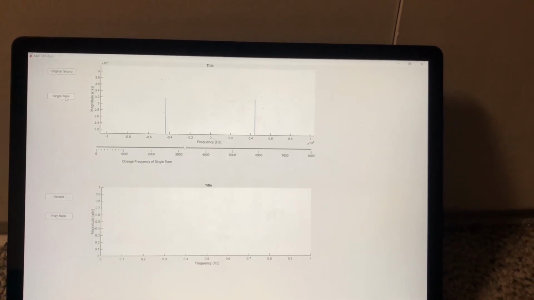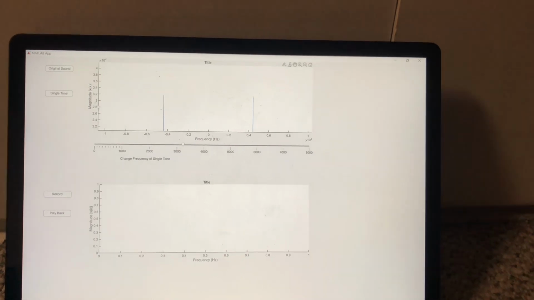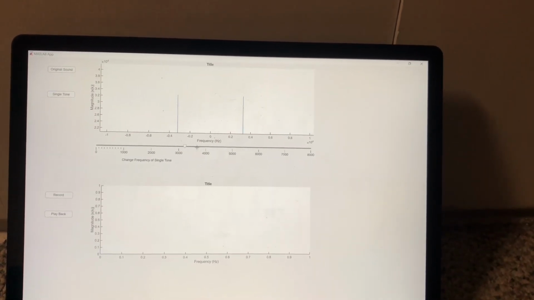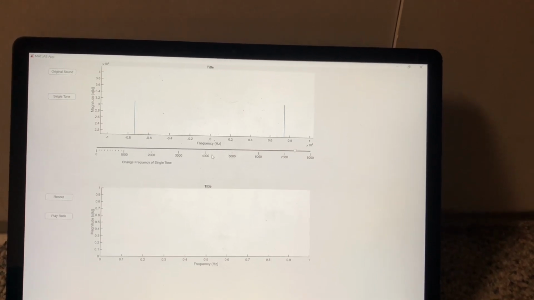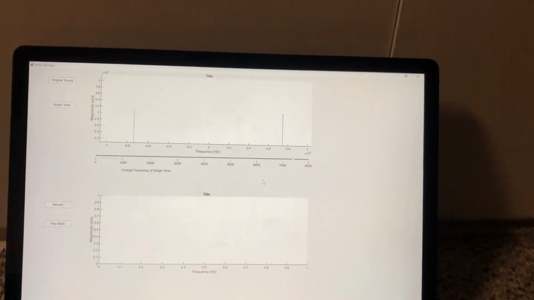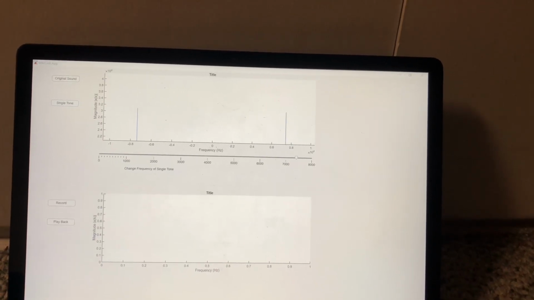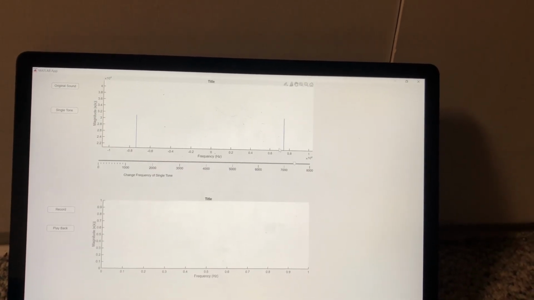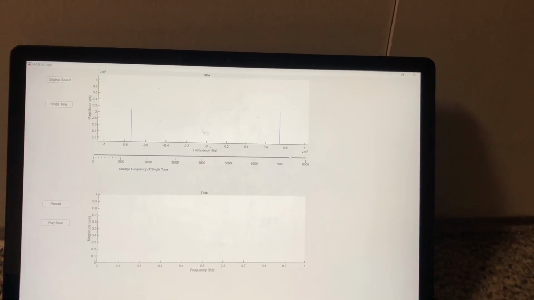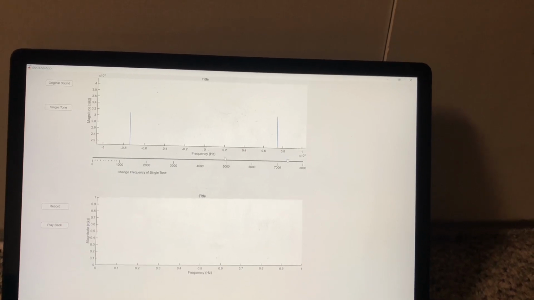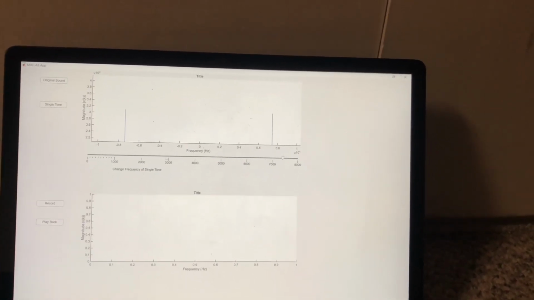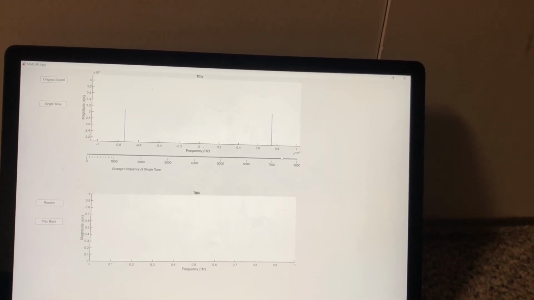We'll start with the lower tone and then slowly move up and see what kind of strange chords we can make. Interesting, right? As we increase the slider, the tone increases, and as we decrease the slider, it decreases in tone.